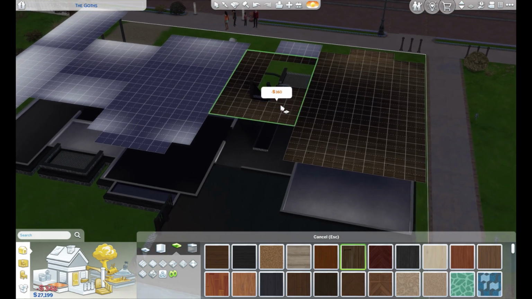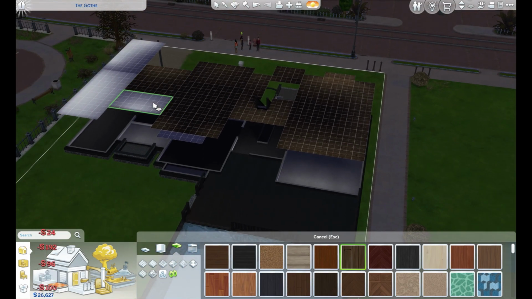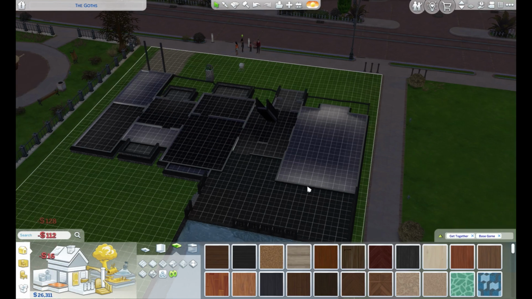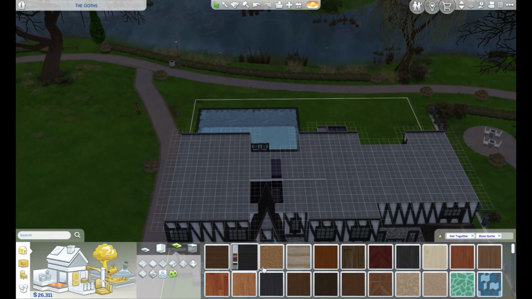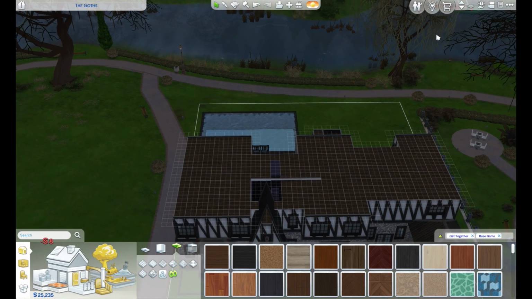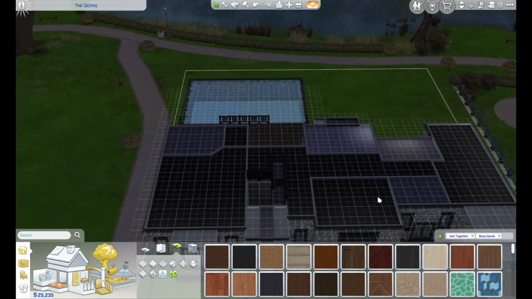Alright, so let's go ahead and paint all the ceilings. We're just going to paint them in this wide wood swatch because I feel like that makes sense. I don't know why I feel like it makes sense, but I feel like it does. So let's go ahead and see if we've got other ceilings to paint. Yeah, we do. Okay. There we go. All the ceilings are done, and they aren't usually.